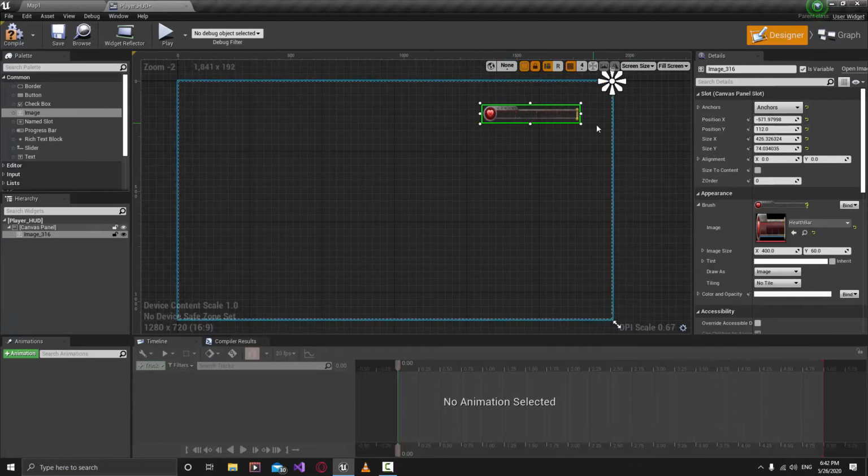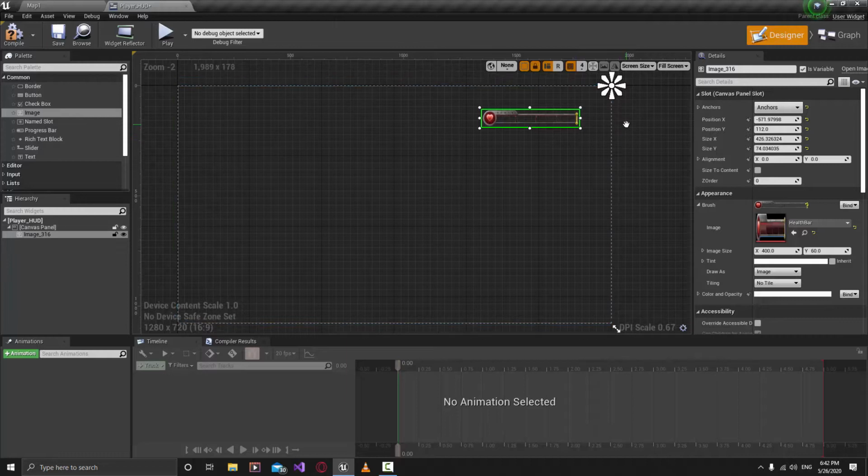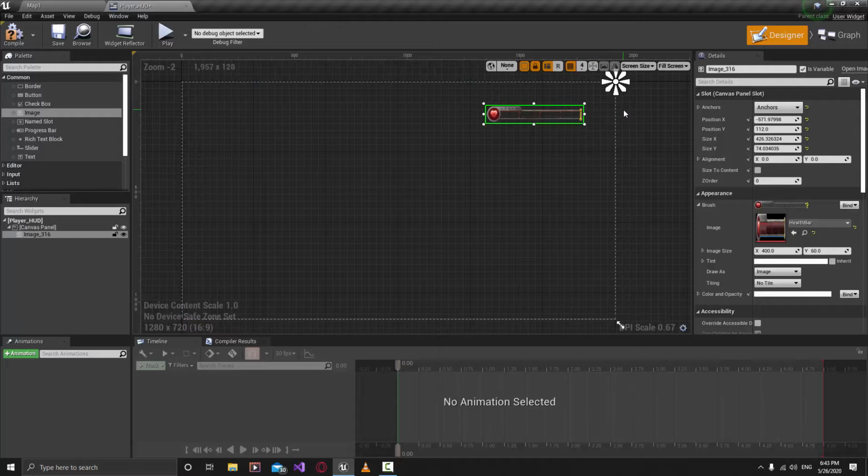All right, this might sound a little bit weird, but I'll show you later why we do this. Basically this is for whenever you shrink your screen you want the things to be at exactly the same place. All right, so this is for that. And I'll show you later how that will affect your game and why should you put the anchors and where should you put them. All right, just do it like this, make it to the right side, and I'll show you when we finish this.